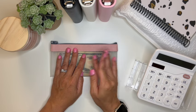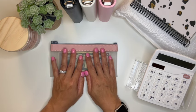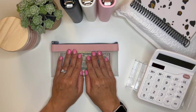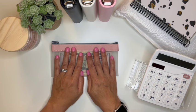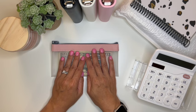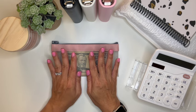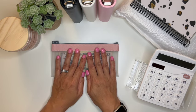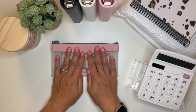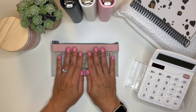In one of my past videos, I had shared with you guys that I was possibly looking into getting a wallet to carry around with me. I had said that I looked at her site, but she was sold out because it was right after one of her other launches. I wasn't in need of it, but that was something I did want in the future. And lo and behold, she had this mystery sale that was like 50% off of her normal prices just because some things were not so perfect. So we'll see when I open it what that means. But anyways, I thought that it was perfect. Came at a perfect timing.